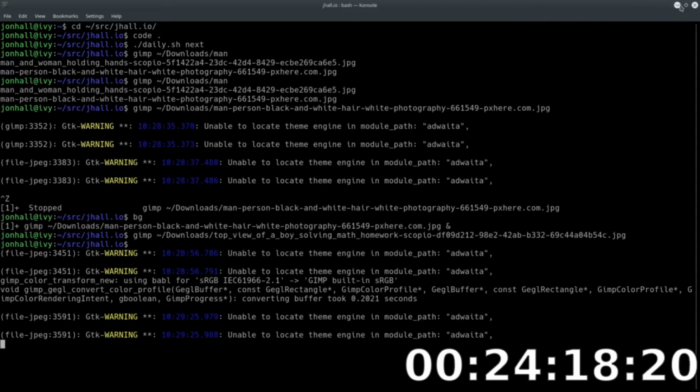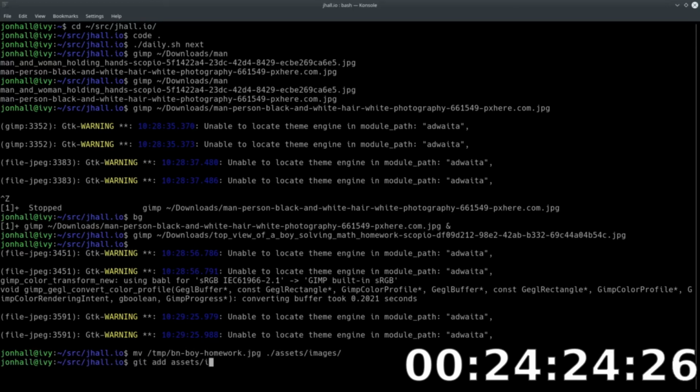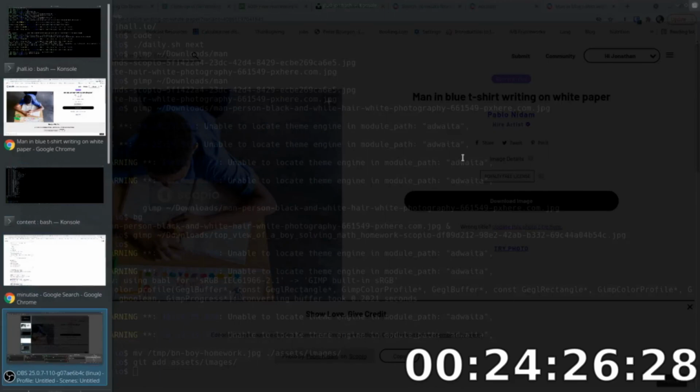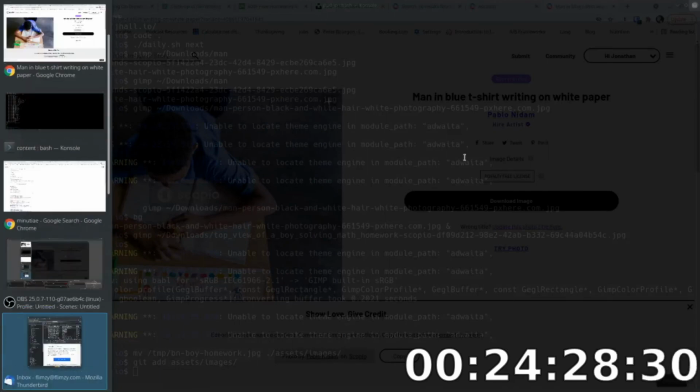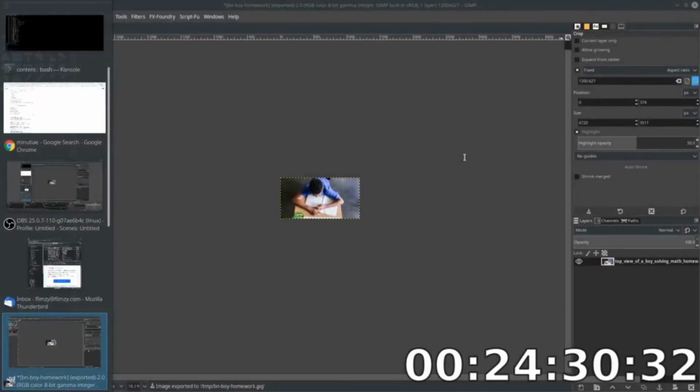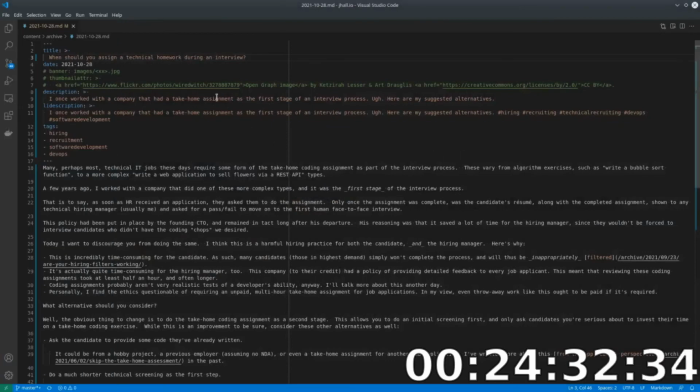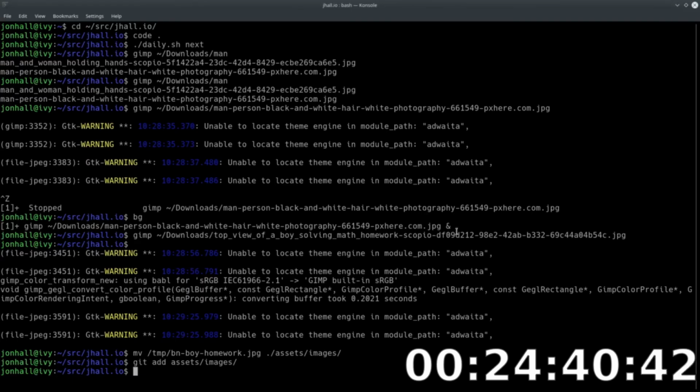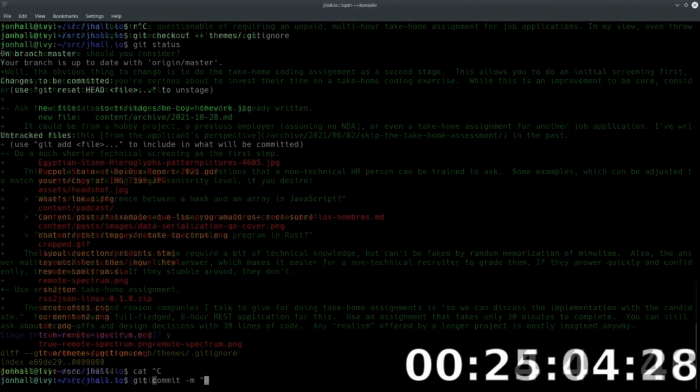Then I need to copy that file into my Git repository and add it. Then I go back to my editor and set the image name in the front matter. You notice these fields are commented out. Most or all of these fields could be omitted completely, and it would just default to something else. So, if I didn't have a description or an image, it would just work without that.